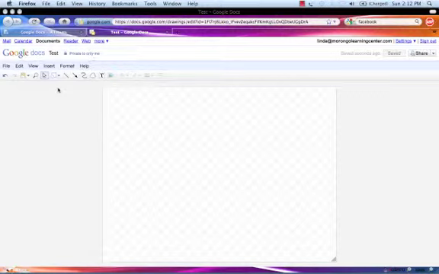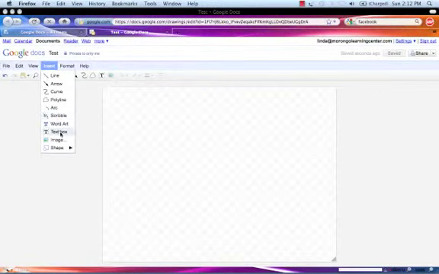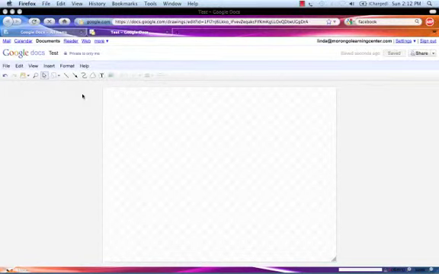There are two ways to get to this. You can select Insert, scroll down, choose Text Box, or you can go directly to the menu, select Text Box, and left-click to indicate. As with the other shapes, to form this one, you also left-click on the screen and drag to create the size and shape of box you want. This can be edited later.